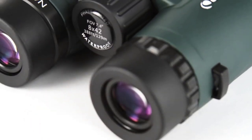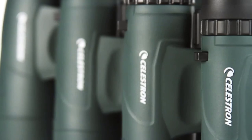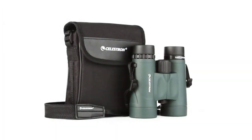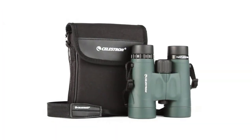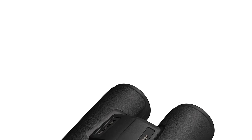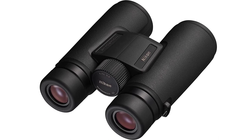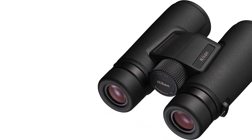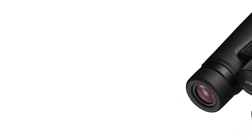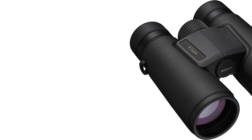In all of our testing, we found the Monarch M5s offered the highest level of clarity and brightness before having to nearly double one's budget for a more premium model. While the Monarch M5 is a pretty exceptional pair of binoculars and a great value, there are a few things our team thought could be better. At a similar price point, there are other models that were slightly more ergonomic or easier to hold, and offered a greater field of view and a marginal improvement in close focus range. The differences aren't so significant as to impact your experience, and our team can confidently say this is one of the best pairs of binoculars.